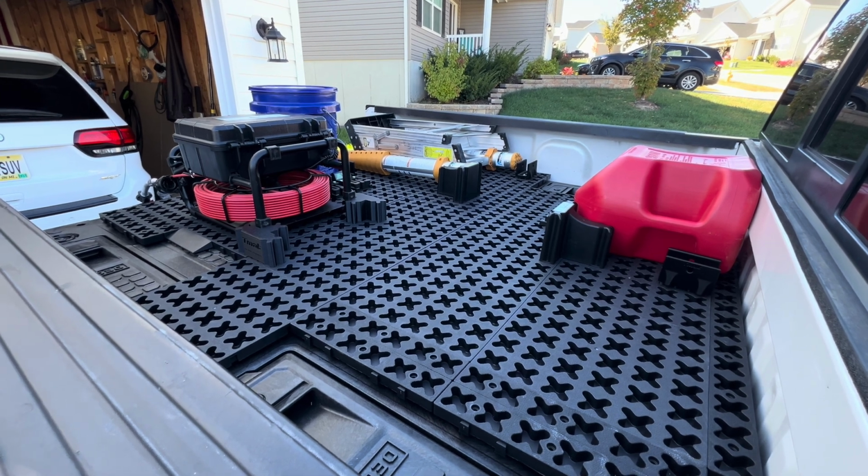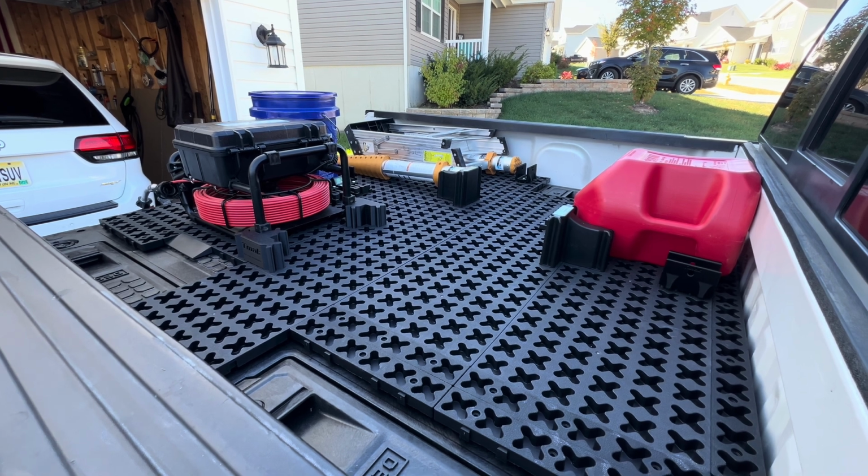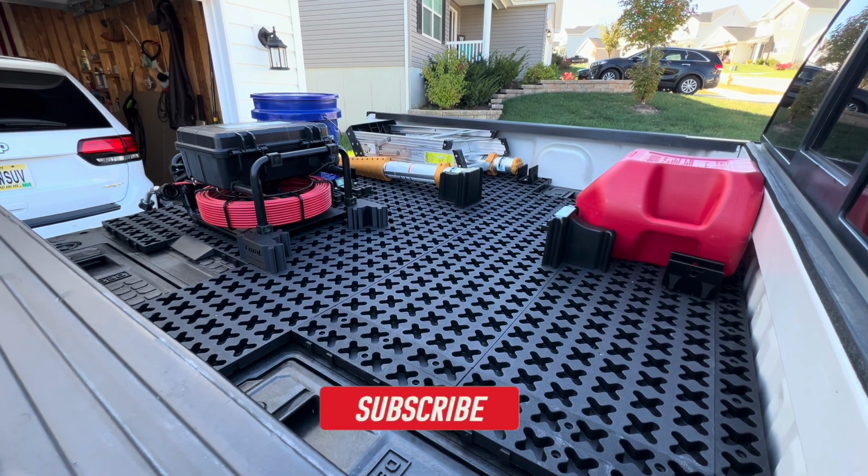Pretty cool system. I like it. Kind of helps keep things from sliding around in the back and getting all unorganized and whatnot.